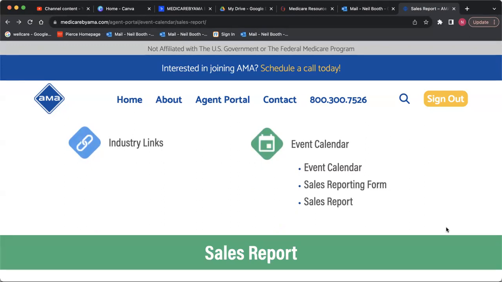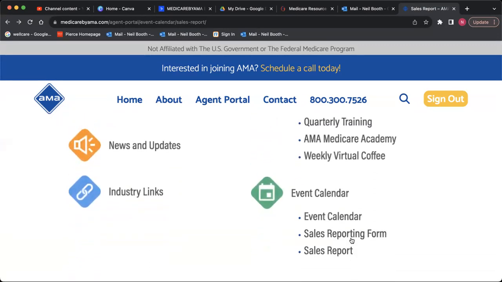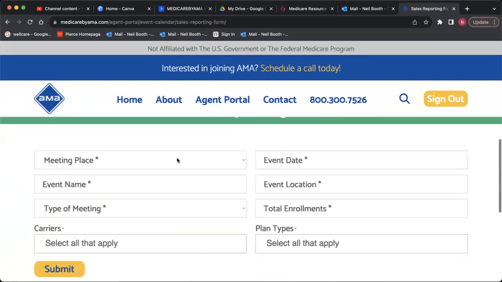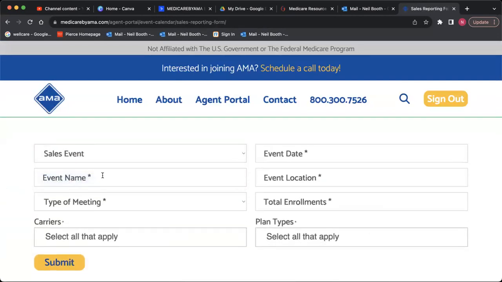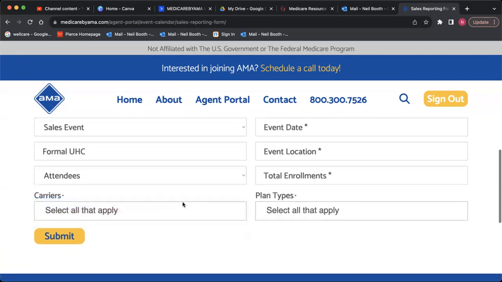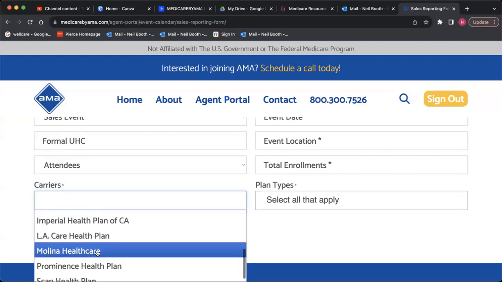I know some of you are doing sales events, and you might have a lot more folks turn up for these sales events. So of course, you're going to have a lot more information to put in. And of course, you do your sales event. It could be a formal UHC event. And of course, attendees. And it might be for a specific carrier here as well.